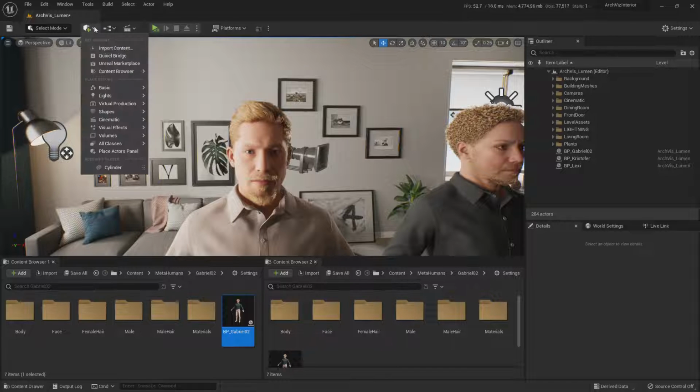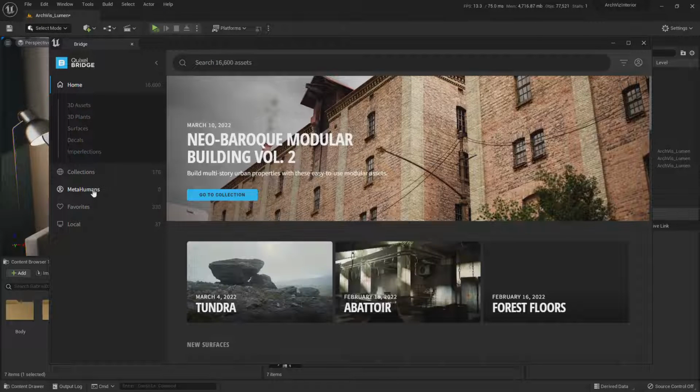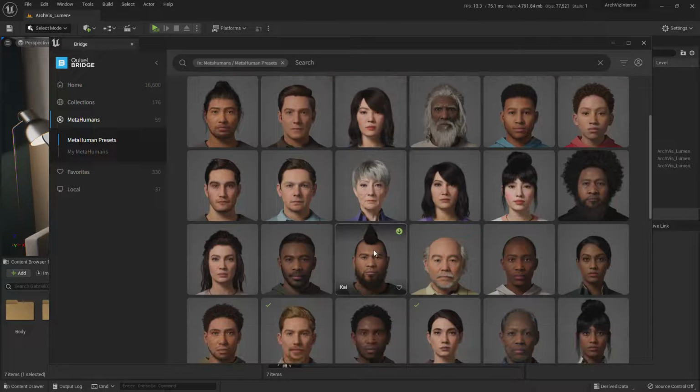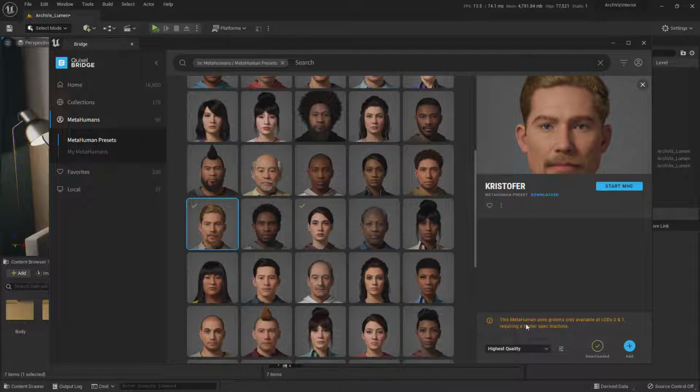And that is because if we go very quick to the Quixel Bridge and I go to MetaHumans and look for this Christopher guy right here, he is going to have this warning saying that his hair does not have cards for LODs higher than 0 or 1, meaning that above 1, 2, 3 to 7, there is no hair for this character.